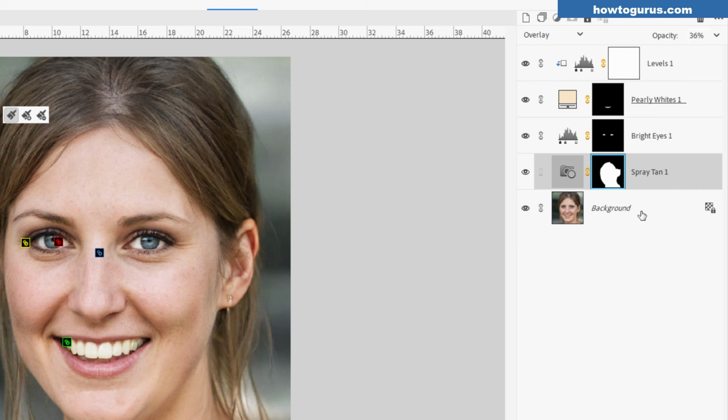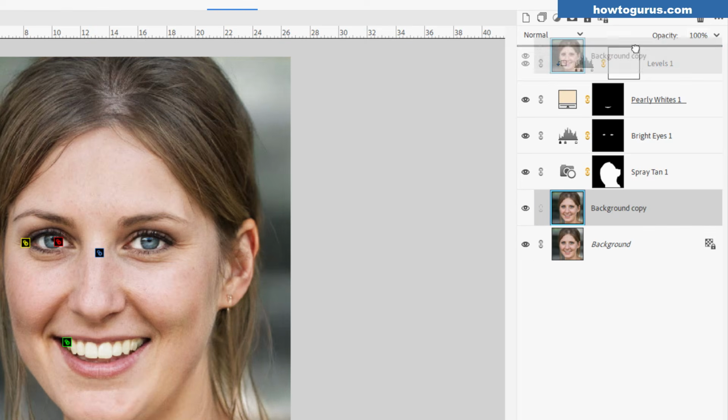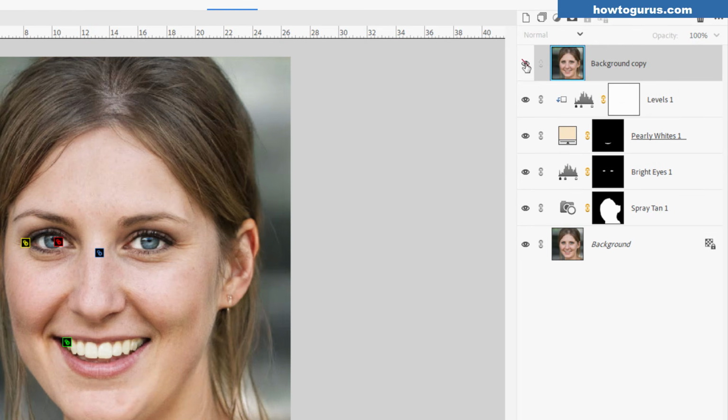Let's now compare before and after. I'll go to the background layer here, right click. Let's duplicate this layer. I'll pull up one up on top. There's before, and here's after. Now, if you don't want to see these little icons in here, these are the controls for those different smart brushes. Just click off the smart brush onto something else. Those get hidden. There we go. So here's before and here's after.